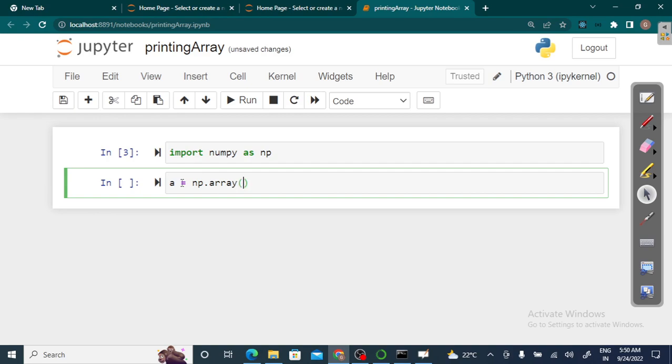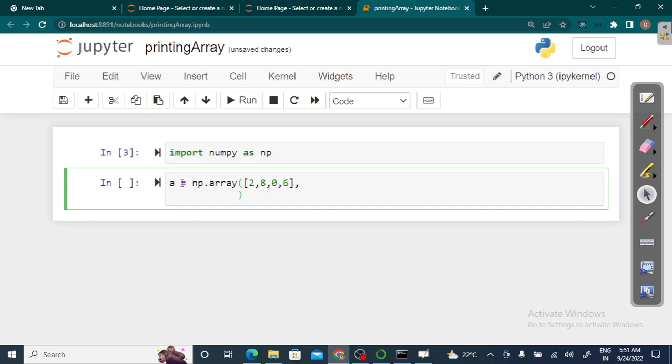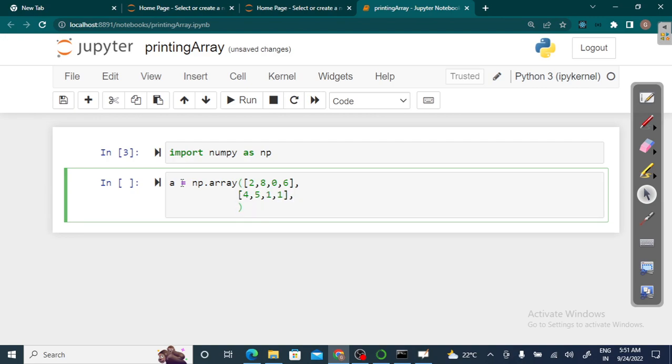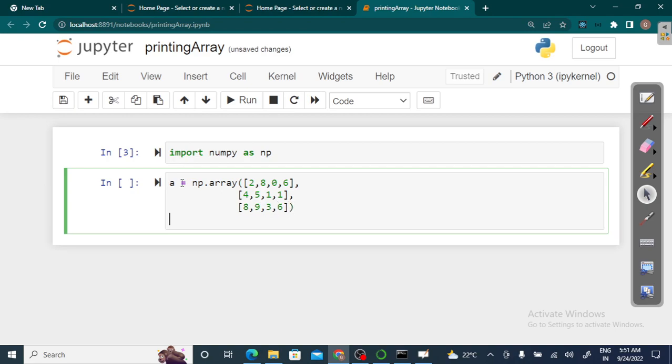I'm going to use 2 8 0 6, and the second one I will use 4 5 1 1, and one more I will take, 8 9 3 and 6. So if you multiply, this is 3 rows and 4 columns, it will become 12.